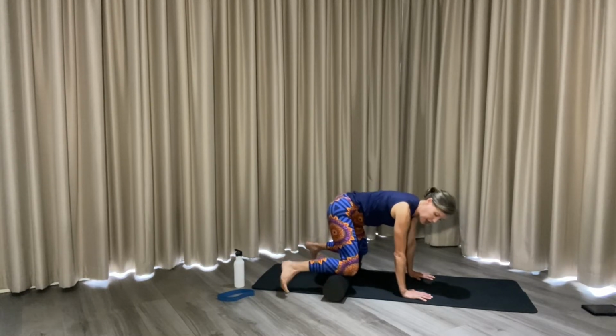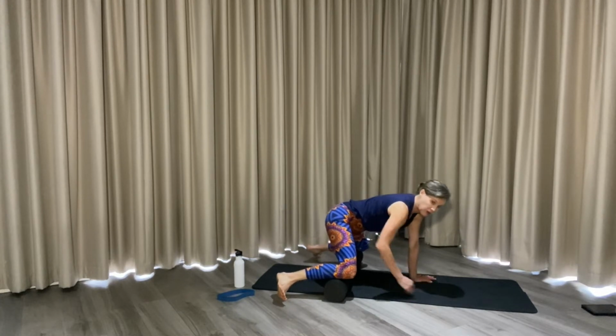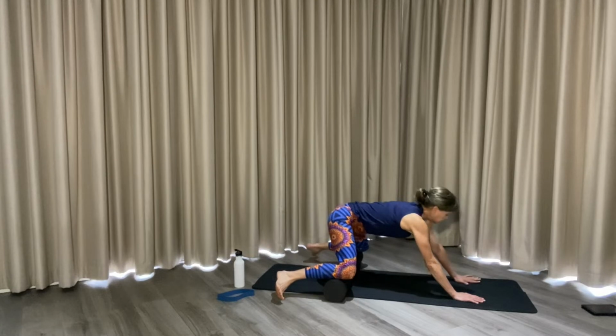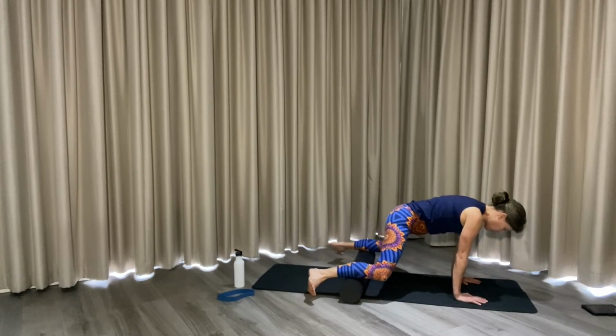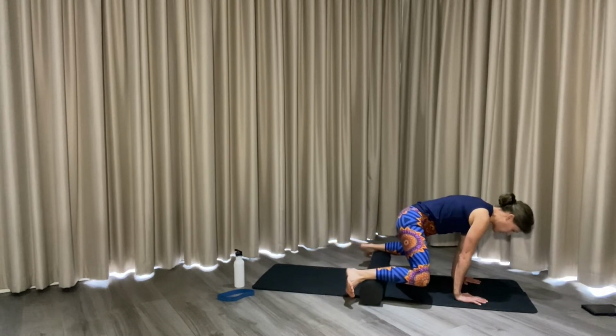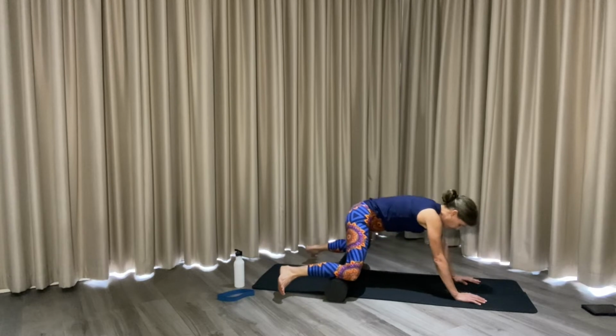From there, I want you to stay on the knees, but you're going to turn the feet out. So we're rolling along the inner shin. Extend the hands slightly ahead of the shoulders and slowly, slowly roll along the inner shin and that deep core line.